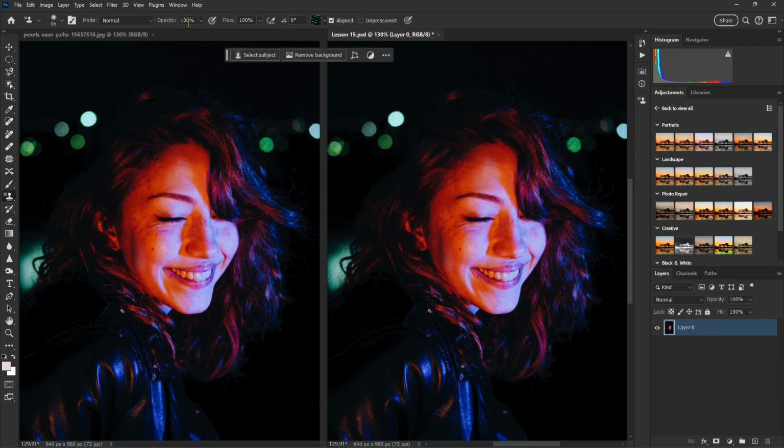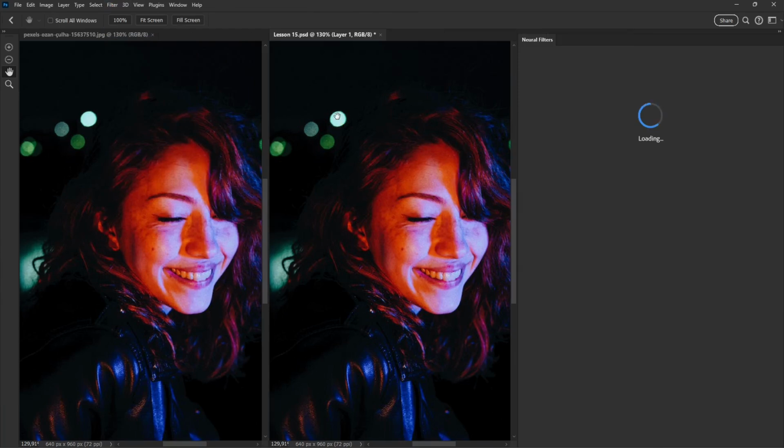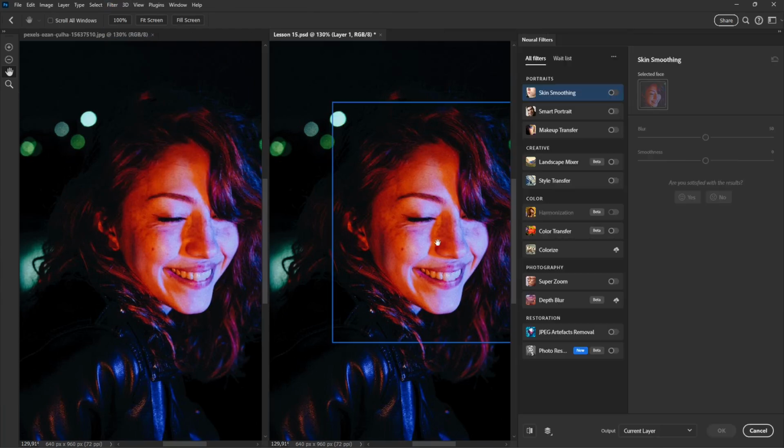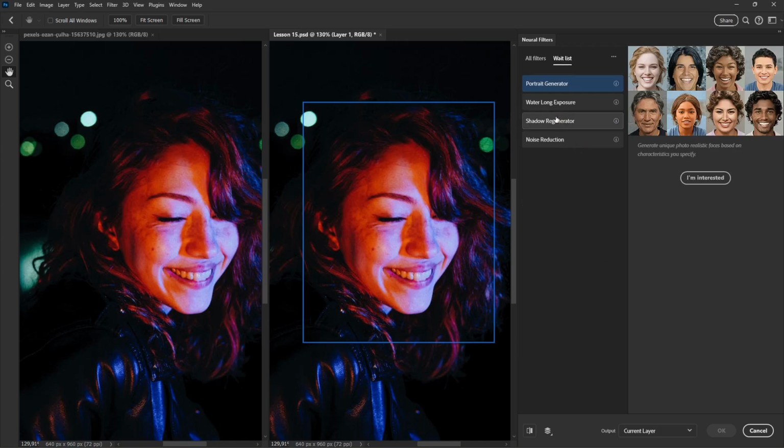And let's get started. So I'm gonna go to the filter menu up here, and let's start with the neural filters, which are really interesting. There are like artificial intelligence filters that you can use, and they're gonna change radically the image. So you can see I've already downloaded all these filters right here, and there are also many more to come.